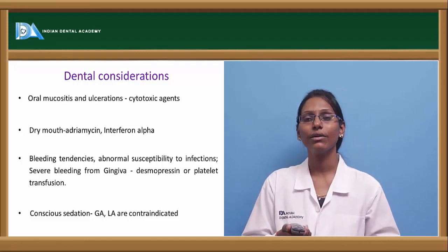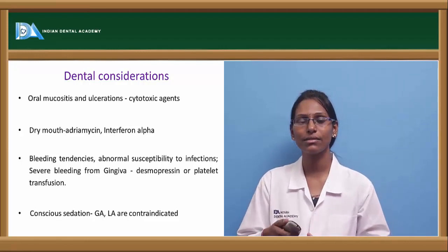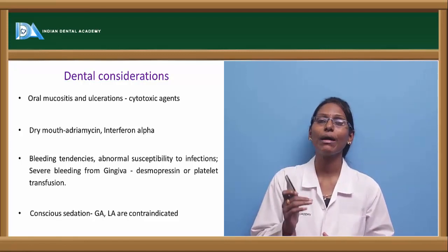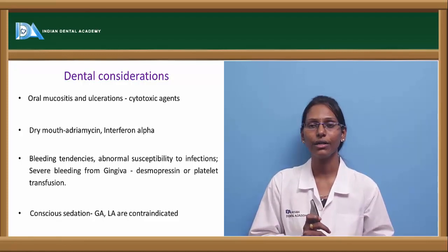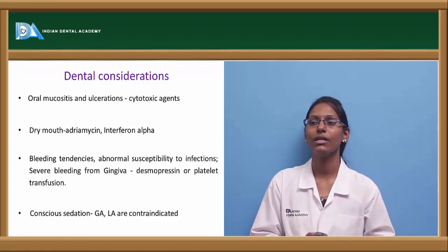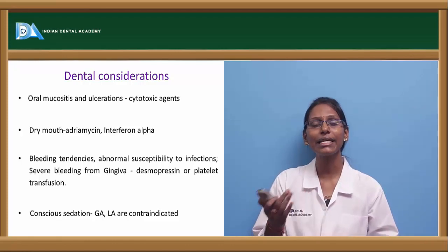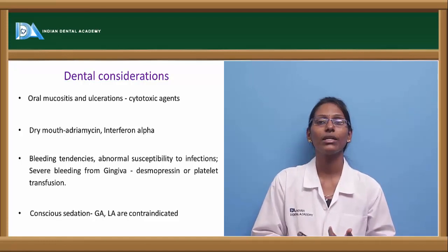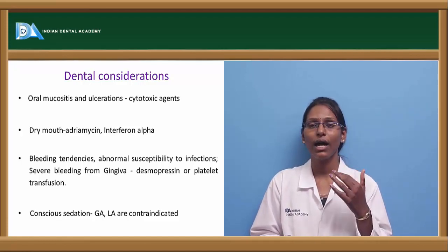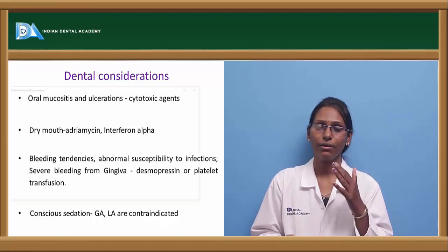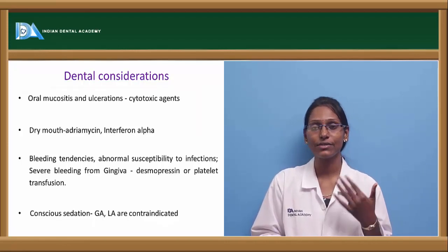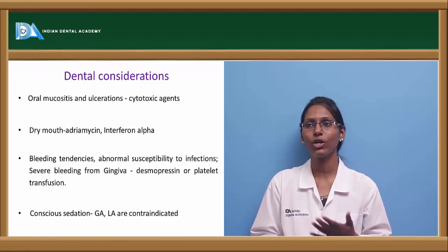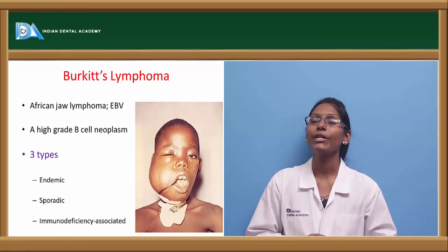in these cases, and advising the patient to be careful with these conditions and to keep things as atraumatic as possible is also an important instruction that has to be given to the patients. Next, in case of any elective dental procedures, avoid using conscious sedation, especially GA. Even LA is contraindicated in these cases, because unknowingly these patients usually have biting, and bleeding tendencies are also very high in these cases, and conscious sedation, GA and LA are relatively contraindicated in these cases. Next, coming to Burkitt's lymphoma.